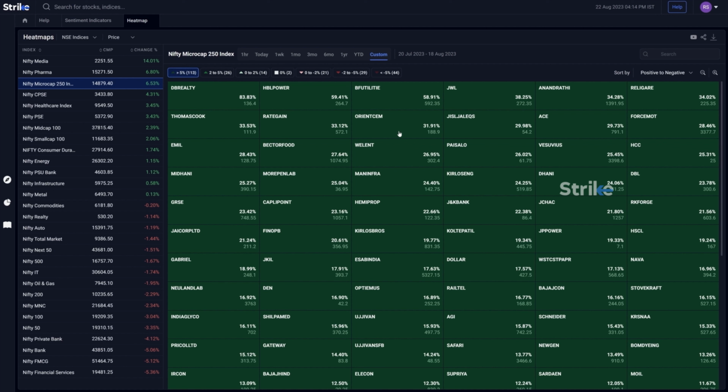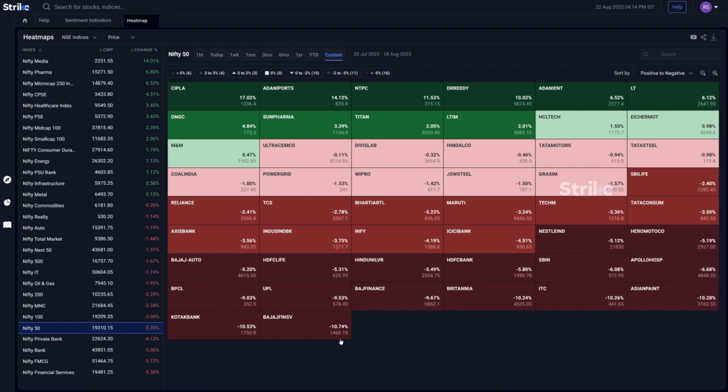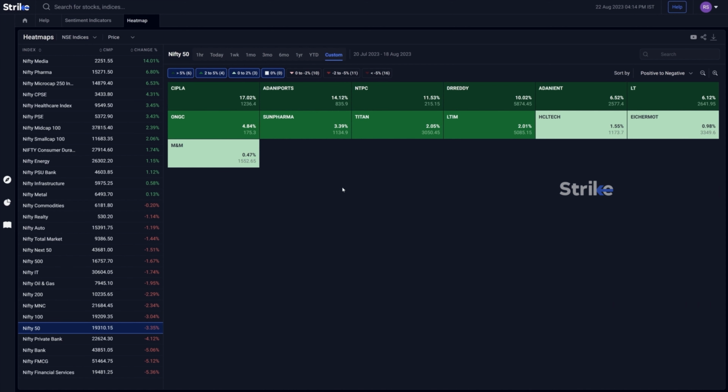So we can actually look at the best performing stocks, and we can look at that for a particular sector. Now we are looking at only the Nifty Microcap 250, which opened up here by default because it was on the screen. I can choose maybe just the Nifty 50, and that actually helps me figure out sometimes even which sectors did well. Because if I choose Nifty 50, what I'm really looking at is the performance of these 50 stocks in this particular time frame that I've chosen here, from 20th of July to 18th of August. And at a time when the market was falling, the stocks that actually stood out and outperformed are the ones that are here in green, right? So if I just click on the green filtrations, this is what I'll end up with.